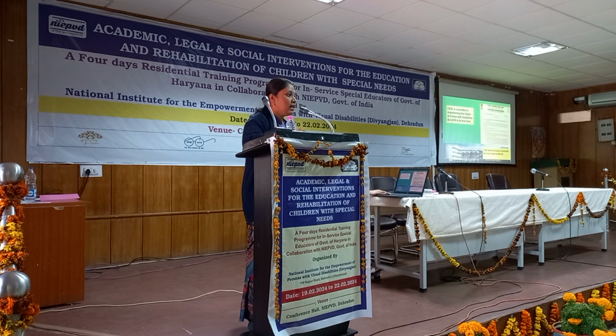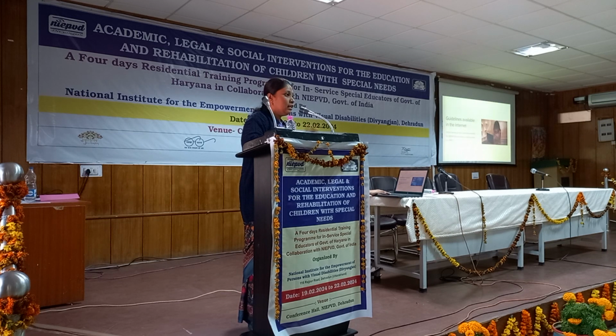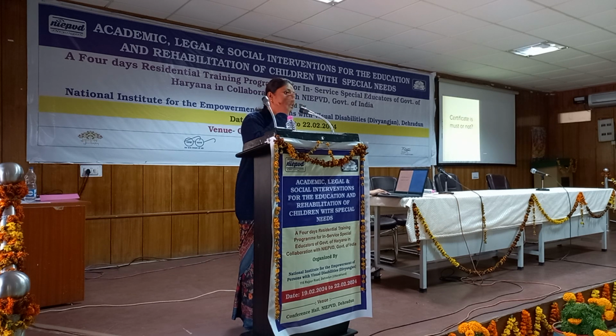CBSE also directs all schools to follow the directions issued by the Ministry of Social Justice and Empowerment. So full support is there. Where support is required and what we have to do is also listed in the guidelines. Next. This is available on the internet also. Next, exemptions and concessions. So what is most needed to get the exemption and concession? What is important before recommending any child for exemptions and concessions?